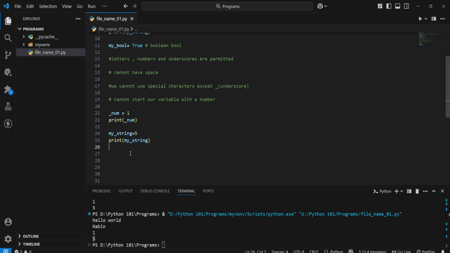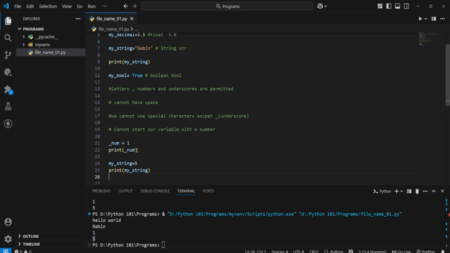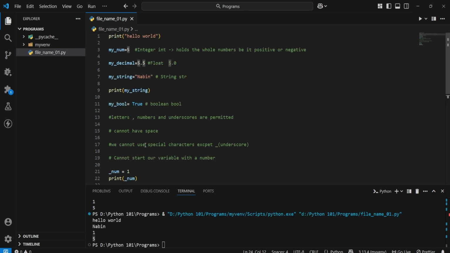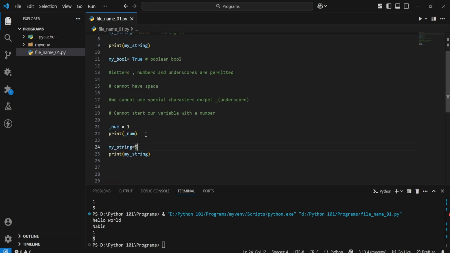So what does this say? In Python, we are allowed to reassign the same variable to a different kind of data type, and Python will handle it without giving any errors or exceptions. So this is why Python is also called a dynamically typed language.